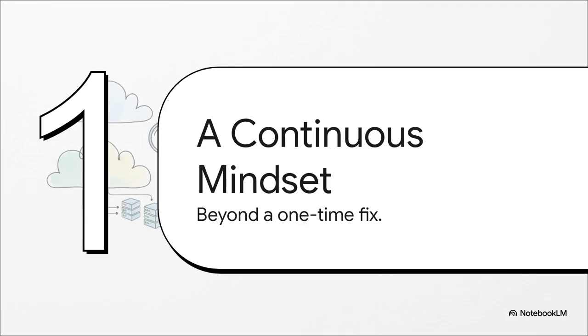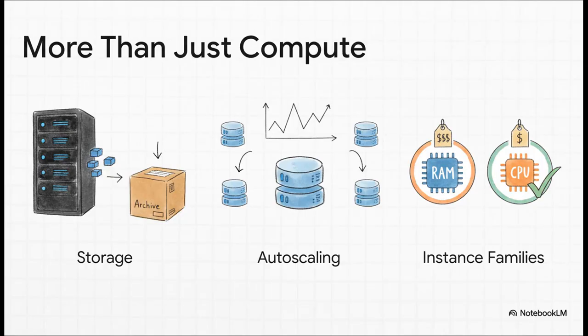So we have this awesome 5-step process, but let's talk about the final piece of the puzzle, and honestly, it might be the most important part: getting into a continuous mindset. This can't be just a one-time fix. And don't forget, this whole way of thinking applies to way more than just your compute instances. You can right-size your storage, move old data that nobody touches to cheaper tiers. You can use stuff like auto-scaling to let the cloud dynamically right-size for you in real time. This data-driven approach works across your entire cloud footprint.